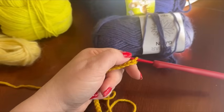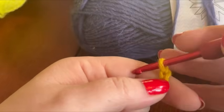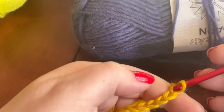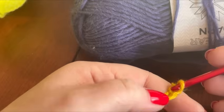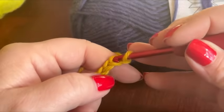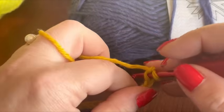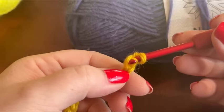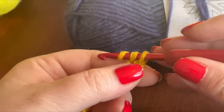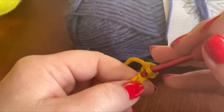We're not gonna work into the first stitch here. Actually, can I go closer? Okay, we're not going to work into the first stitch here. This was the extra chain we did for turning. So we're just going to go into the second loop from our hook, yarn over, bring the yarn up, yarn over, and go through both loops. That's a single crochet, you guys.